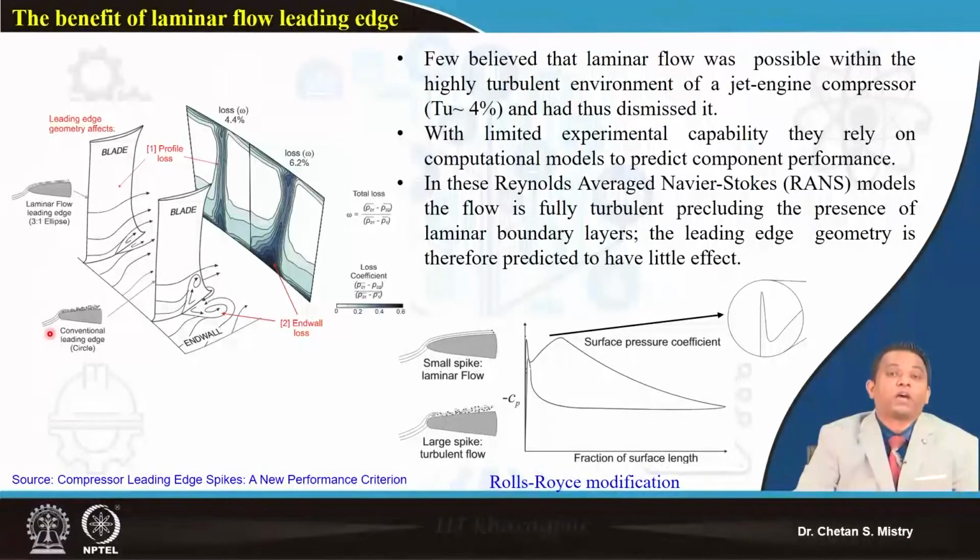Now, the data we have captured using a cascade tunnel with recent measurement techniques, maybe PIV, maybe hot wire anemometry with flow visualization, will give us a whole lot of data. That data can be used for validation and for the development of new turbulence models that we are using for our CFD analysis.